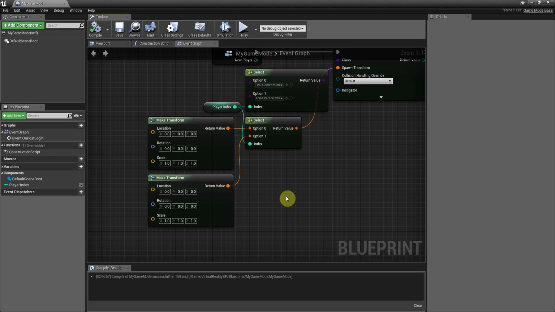And third, note that the pawns don't necessarily have to be spawned in. They can be placed manually in the world and simply possessed upon login. Either way works, but I prefer spawning as a defensive coding mechanism in the hypothetical case that more than the planned number of clients are attempting to log in for some reason, like if you accidentally run 3 instances of the game. This way, the game will gracefully spawn a pawn for each client instead of just failing when it can't find enough pawns to possess in the level.